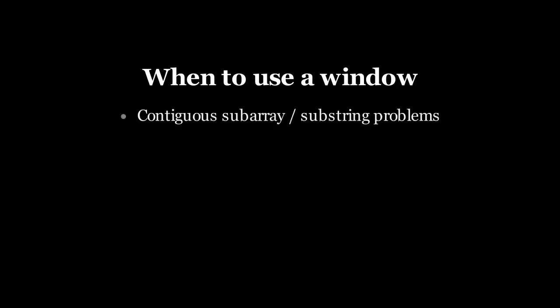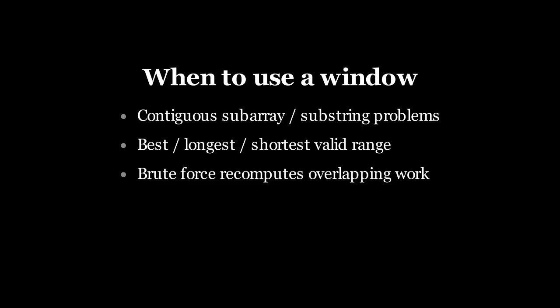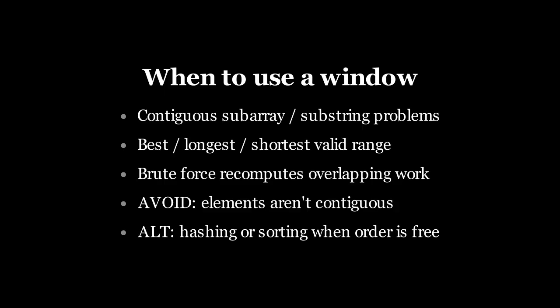When should you reach for a sliding window? When the problem asks about contiguous subarrays or substrings. When you want the best, longest, or shortest range that satisfies some rule. When a brute force would recompute overlapping work for every range. If the elements aren't contiguous or order doesn't matter, a window is the wrong tool. Look at hashing or sorting instead.